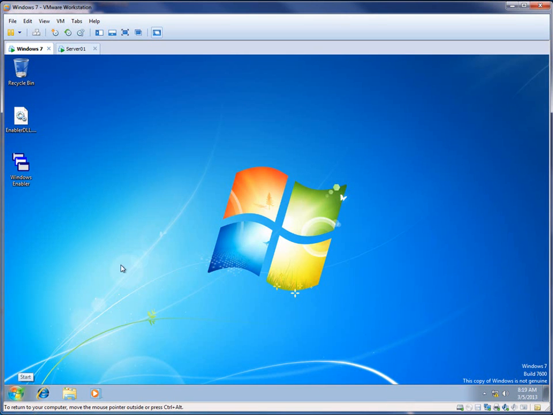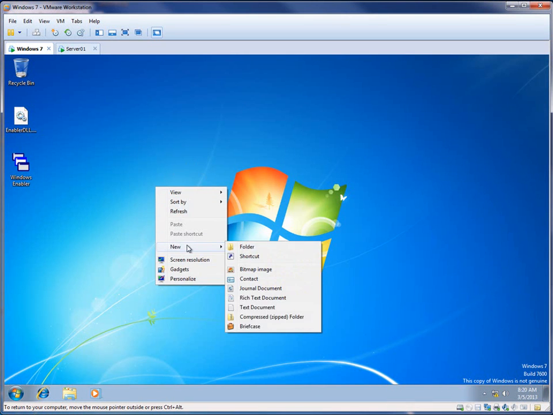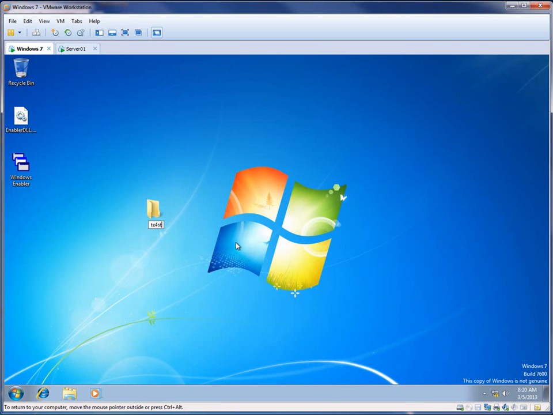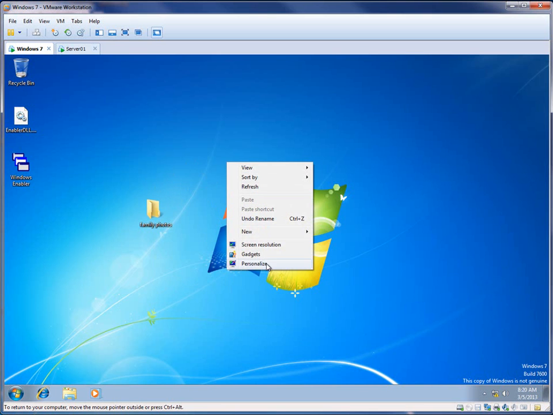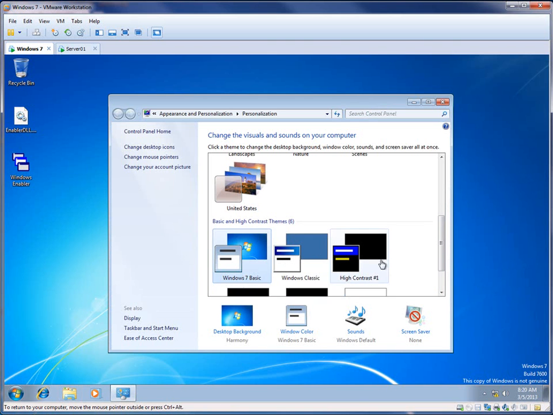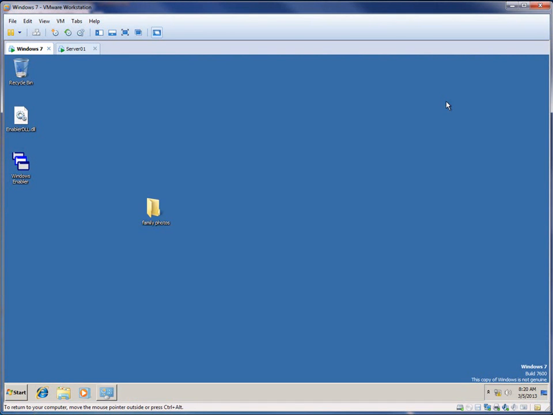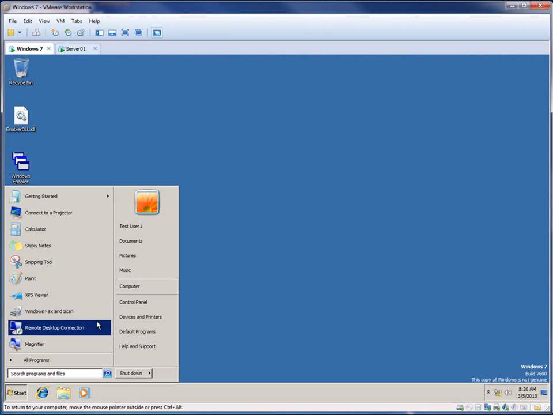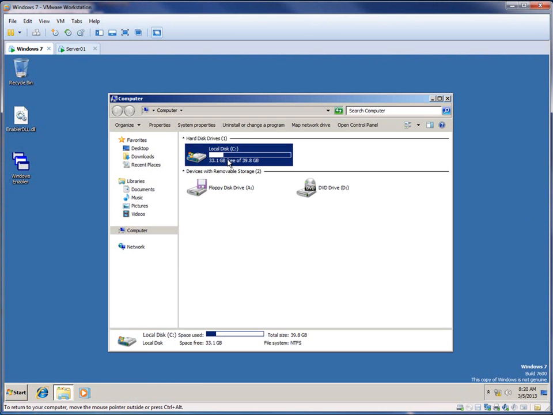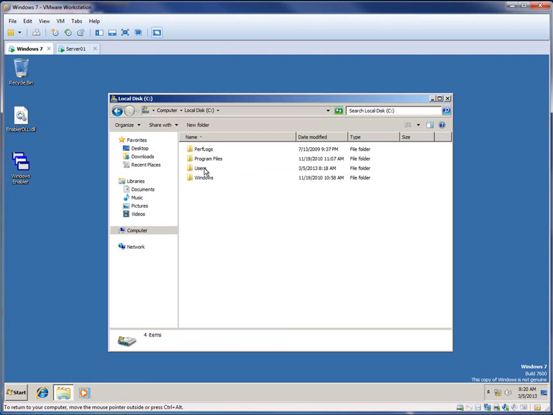So I've logged on as test user 1. If I put a few items on the desktop, family photos, or whatever else, and make a few changes here, all these settings that we're doing are being stored in the user's profile.